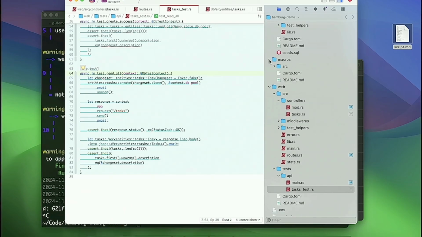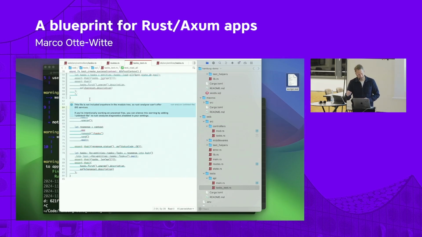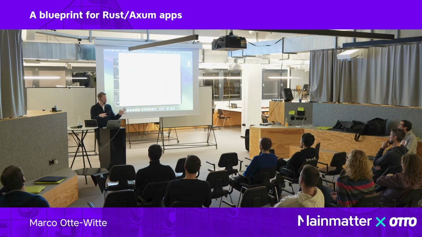So we do have our own test macro here that sets up the application with a database that is specific and unique for that test. And it also makes it so that the function is called with a context object, and the context object has a database connection to the same database. So you can pre-populate the same database that the application is going to be using when you make the request in the test, and then the database is going to be destroyed after the test, right? So that's all built in.